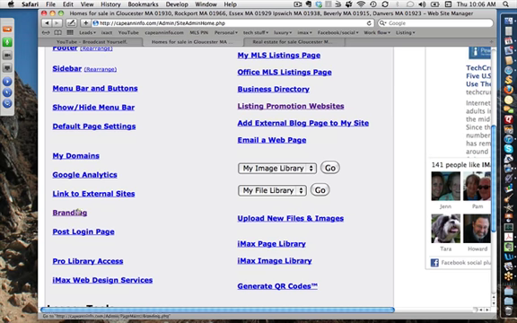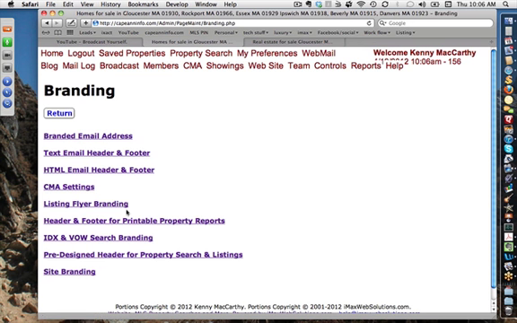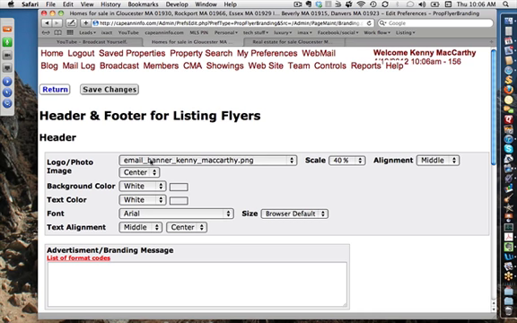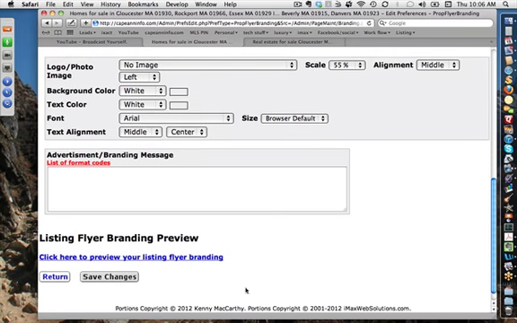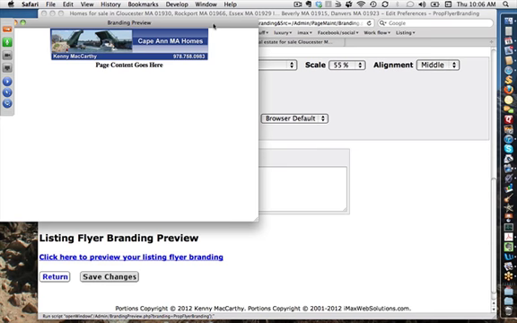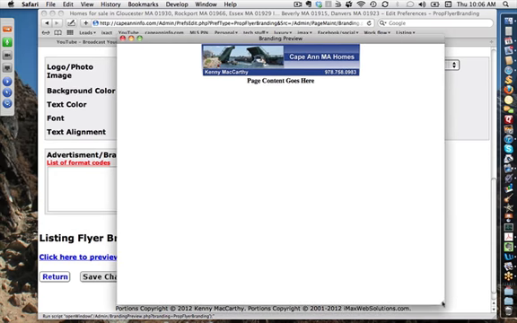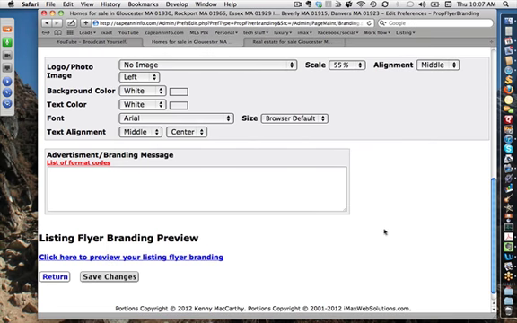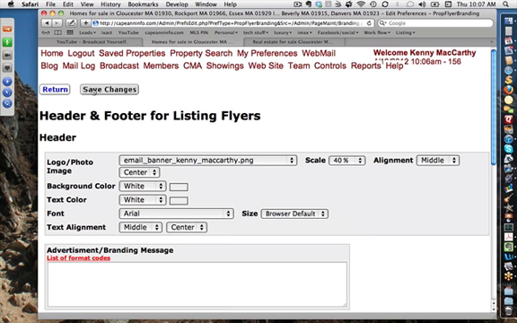Let's go back to the branding. Listing flyer branding. Now, if you choose to print out a listing, again, I've used my banner, the banner that I had designed. That goes at the top, and I don't have a footer. This is what the listing flyer would look like. And at the very top goes my banner, and the listing flyer itself would be here. So again, my branding is consistent. I have the same picture, I have the same everything at the top of most of my stuff. And it's just important that you put the same thing at the top of just about everything that you have. That's why they call it branding.